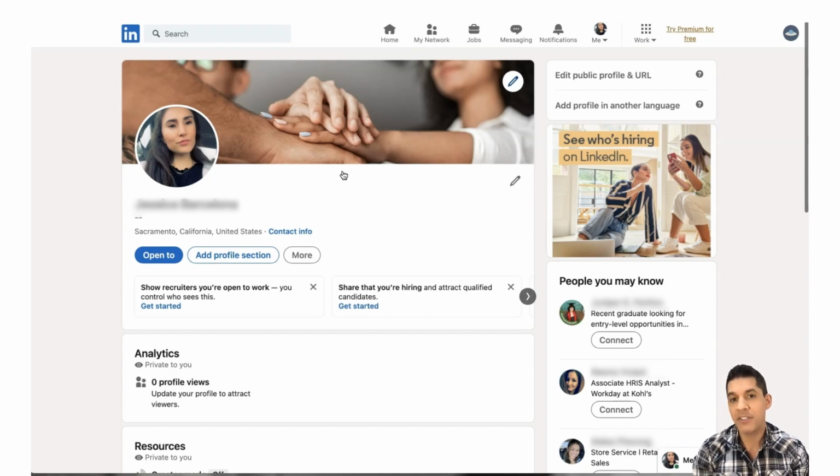2, if you have something that shows you kind of like social proof, you speaking on a stage or doing something important, I think that's great. 3, if you have something that shows your location, I feel like that's often really good too. And then 4, maybe it could be something that's kind of corporate or professional, kind of works pretty well too. So this one here falls under the 4th one. I'm just going for something simple here. We can always change that later, but having a background is much more important than not having a background, okay?